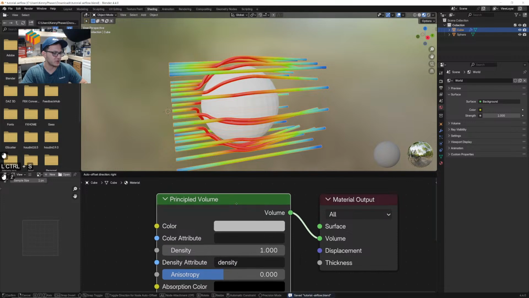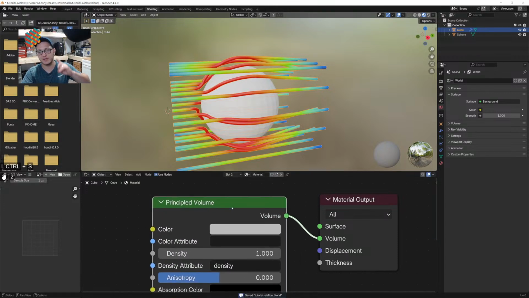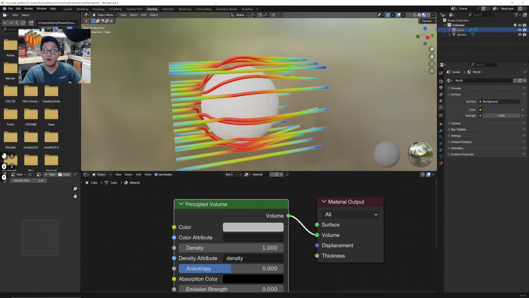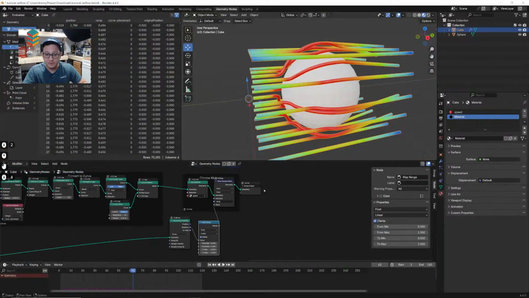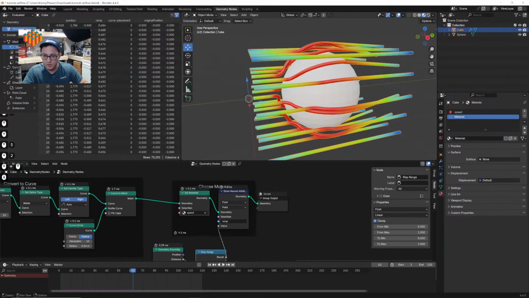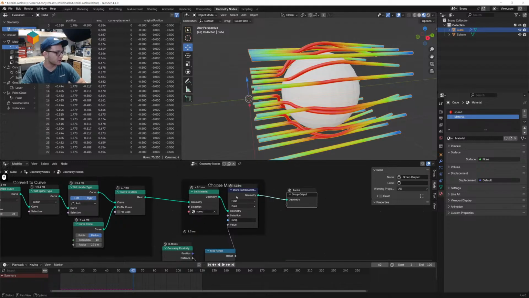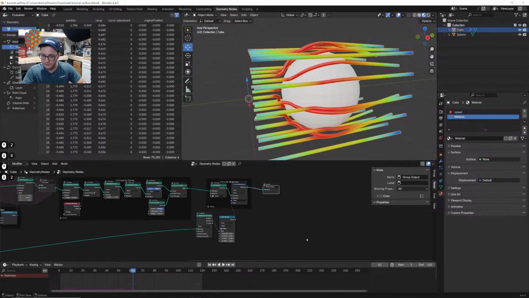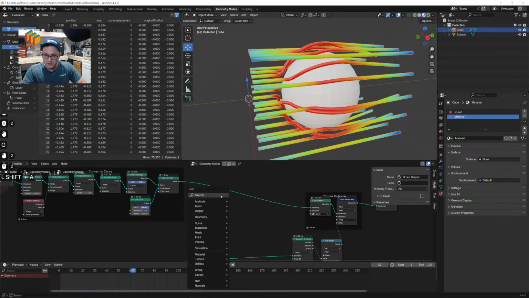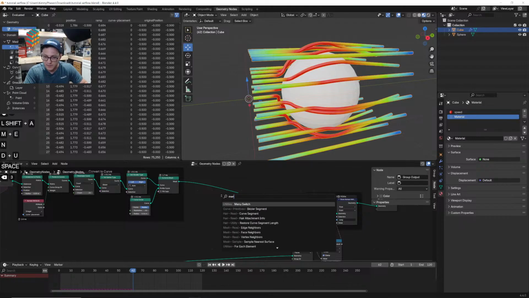I don't know why. Maybe it's just when you change it, but this is going to be really cool because now we're going to be able to make this look like a volume material as well, and we can make it look like smoke. All right, so all this, we'll still keep all this, but we're actually going to use a menu switch for this. So for the material, let me just move all this stuff over here. We're going to use something called a menu switch.